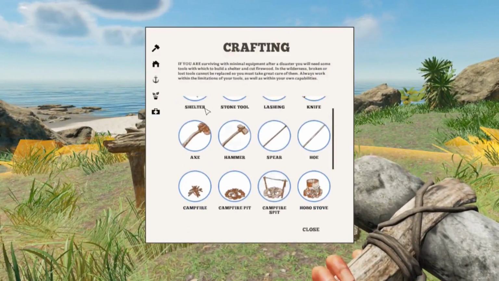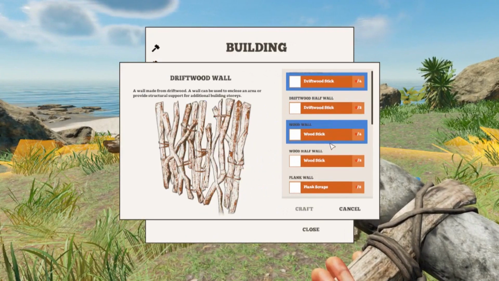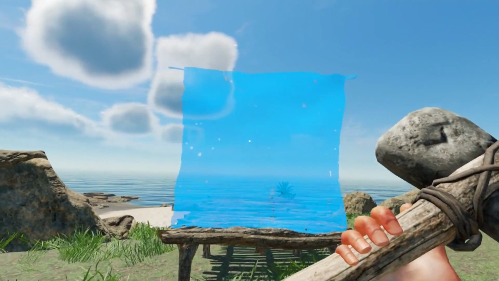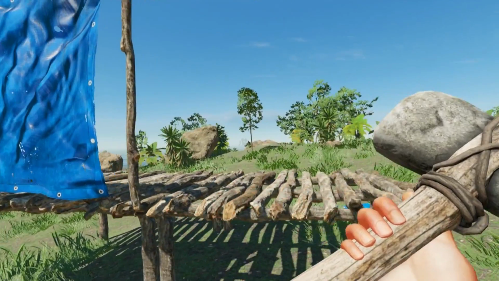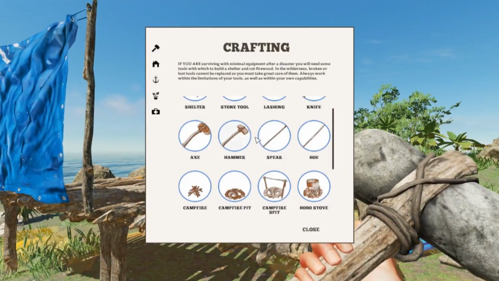So, let's see. House. Or what about walls? What can we do with walls? Wood stick. Now, we can use tarp, right? Tarp walls? Yeah. Look at that. Yeah, that's right. We're going to do tarp walls, because tarp walls are cool. Oh, my goodness. You get a cool breeze going through here. Oh, my goodness, guys. This is going to be amazing.